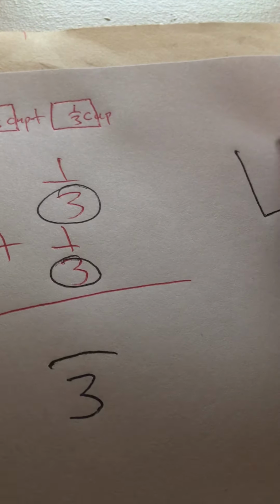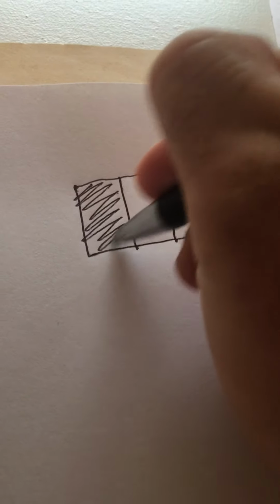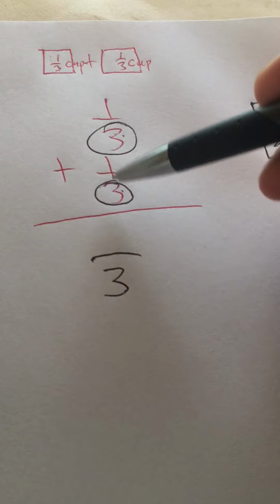So let me draw a picture of this. If this was a cup of paint, the whole thing, 1/3 is for the first one, and 1/3 is for the second one. So altogether we have 2/3. So you could have used a visual for that one, or we could just add 1/3 plus 1/3. Since the pieces are all the same size, right? We can just keep the denominators the same.